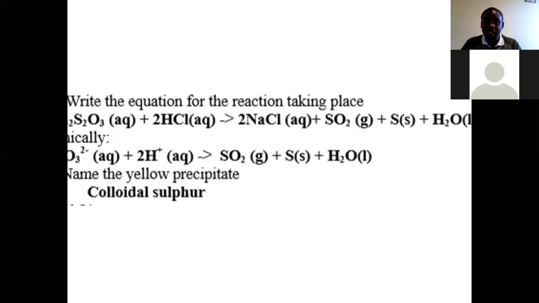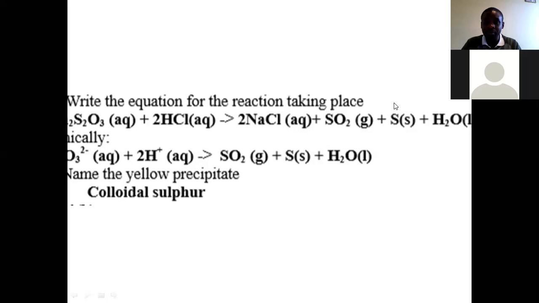So here there's a reaction between sodium thiosulfate plus HCl to give you sodium chloride plus SO2 plus sulfur. This chemical here, sodium thiosulfate, which you cannot see, is Na2S2O3. It is usually used because of the formation of what we call colloidal sulfur, which is the one that now obscures the beaker, and you cannot see your cross X.